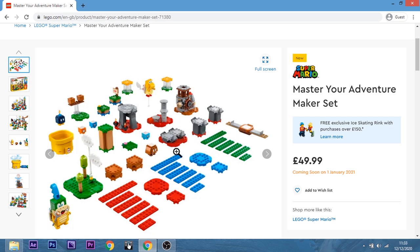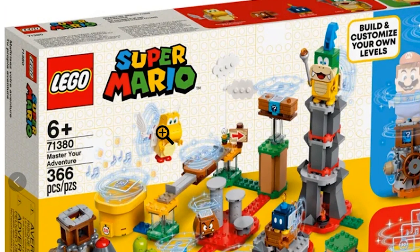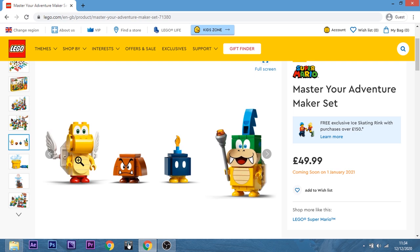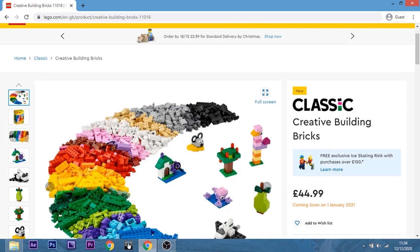Yeah, that's a definite yes. It's Mario — I love the Super Mario stuff. This is the one that has the new pipe or tunnel piece. Rather than 60 seconds you get, it changes to 30 seconds — it's like a speed run. It looks fun. I love the little... in fact you get a Paragoomba as well. I keep calling that Yellow Yoshi and you keep telling me — it's not a Paragoomba, it's a Paratrooper. You got it wrong then! It's the poop person — it's a Goomba. Lego Mario is not included. For 50 pounds, it looks like you get a little bang for your buck there. Yeah, it's a definite yes on that one. And then we got the Lego Classic Creative Building Bricks — no, we only get those on cheap offer, because it's stuff you don't really use anyway.